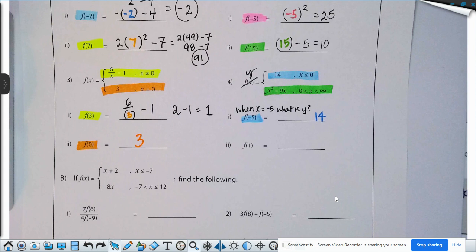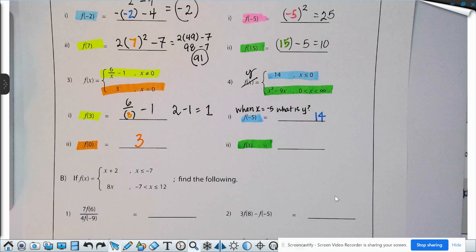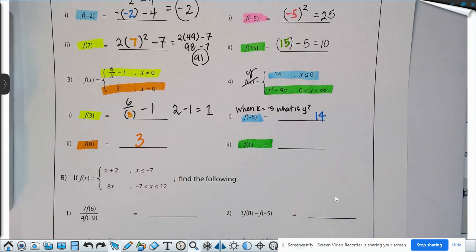And then f of 1. So is 1 less than or equal to 0, or is it between 0 and positive infinity, otherwise known as to the right of 0 on your x-axis or a number line? Your x-axis is a number line. If you can think back to when you were in middle school and elementary school and they had the number line around the classroom, that is the x-axis. The only thing we did is we made it two-dimensional by going up and down with the y-axis on your coordinate plane. So that is domain.